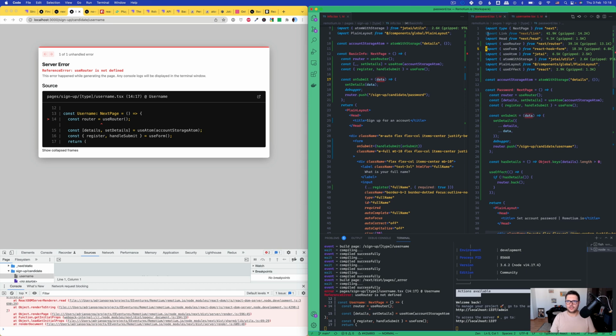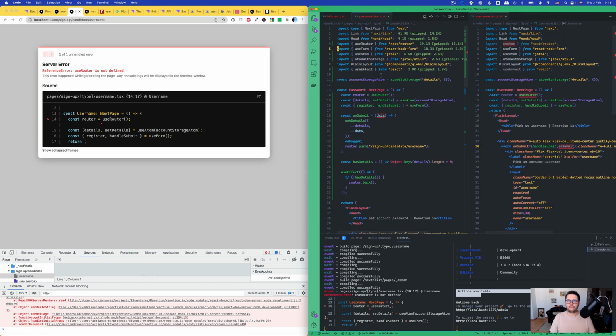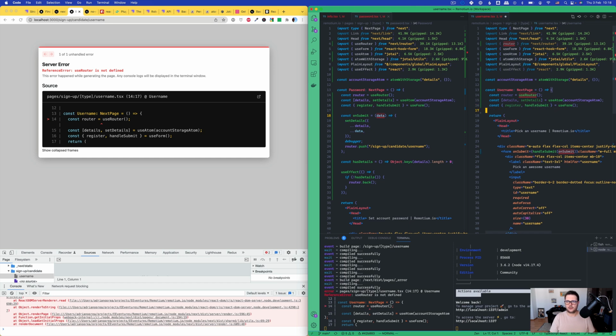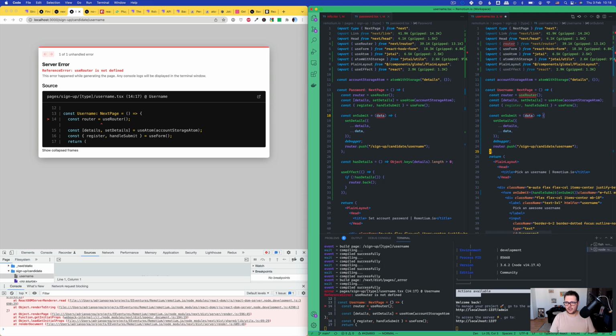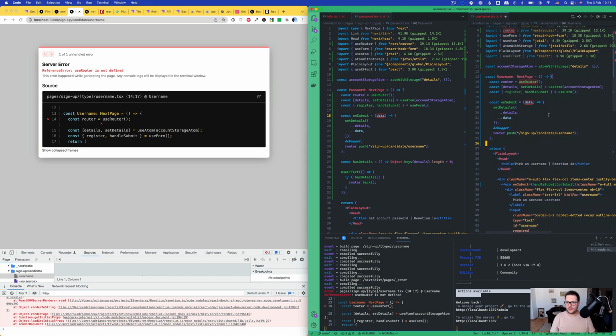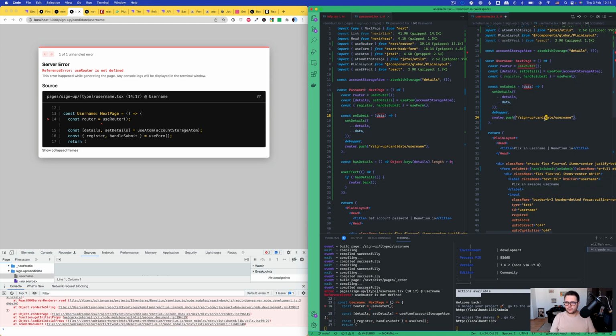I think I actually need password here, not info, because it's closer to what I'm interested in. So this is where I'm actually creating the user. At this stage, I should be sending a request to Strapi, and move them to create their profile.